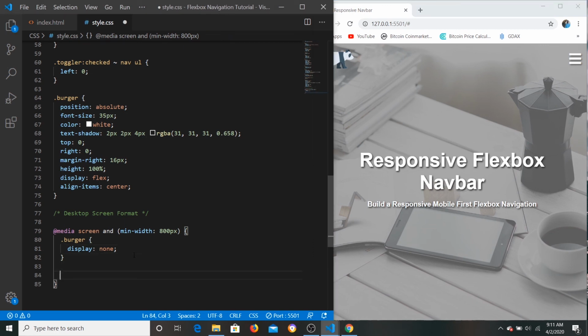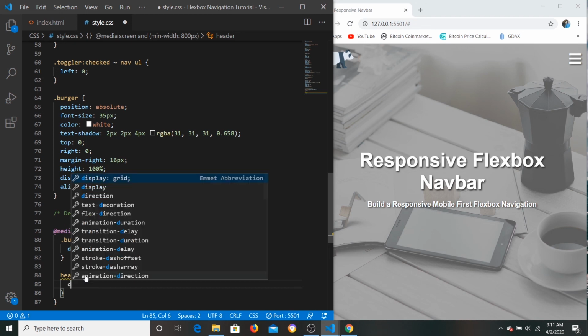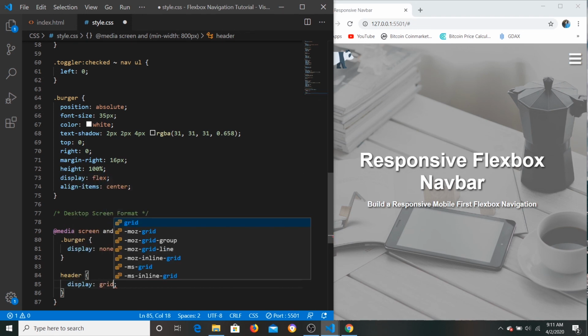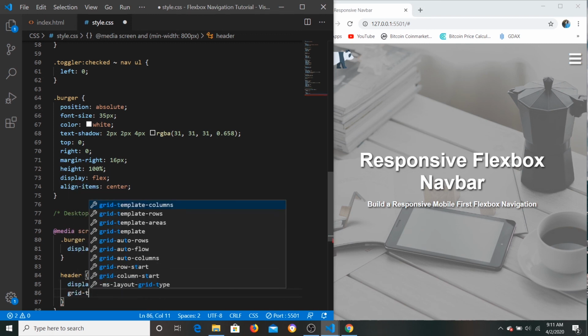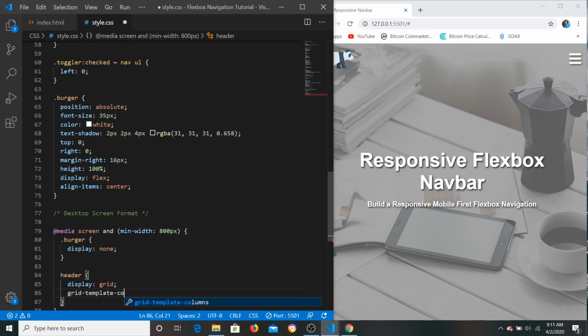And then next, we will start styling the header section. And we're going to use CSS Grid. So we're going to call the header display grid. And then we are going to say grid template columns 1FR auto minmax, say 700 pixels 3FR.